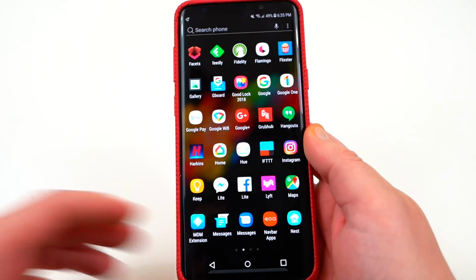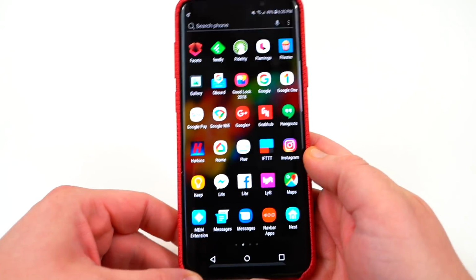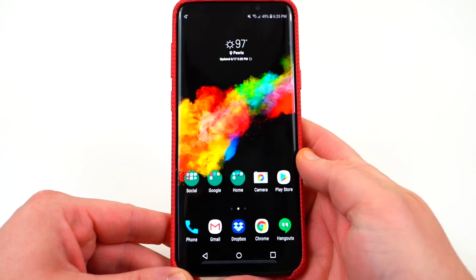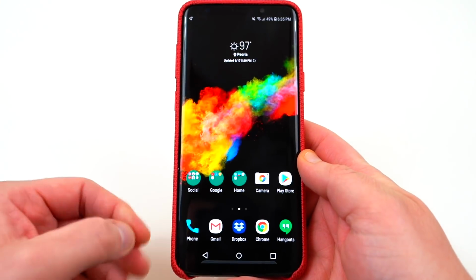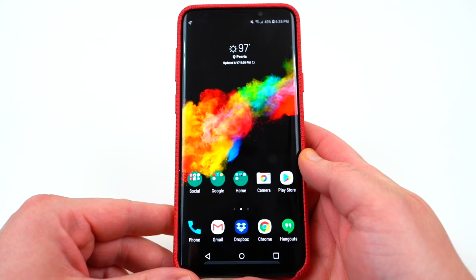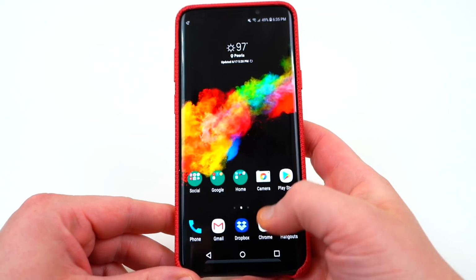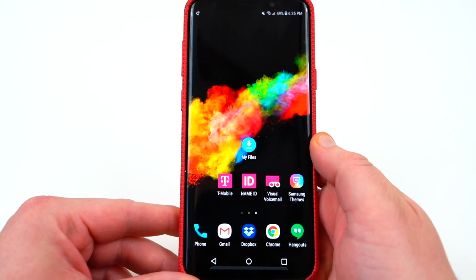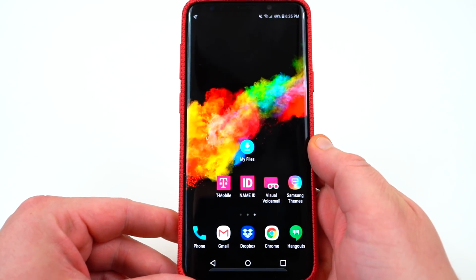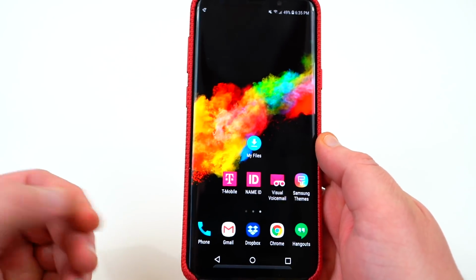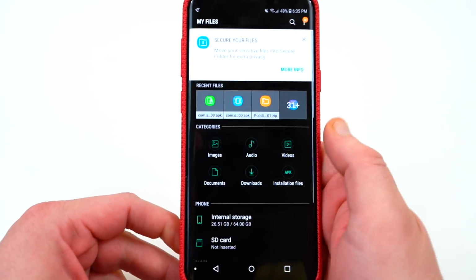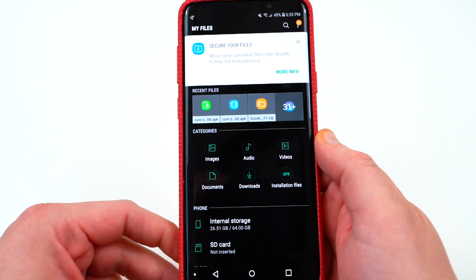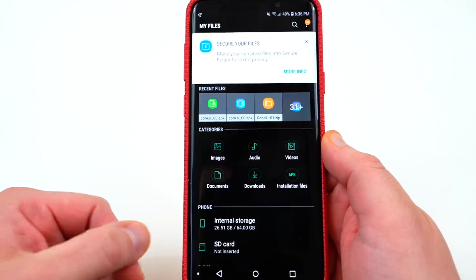The downside is the app is not yet available anywhere outside of South Korea officially, so you have to do a little bit of trickery in order to install this on your phone if you're not in that region. Huge shout out to XDA Developers and Max Weinbach for coming up with the method. I'm going to show you guys how to actually get this working on your phone and give you a little review. I will drop his step-by-step guide below in the comments if you want to follow along, because it can be a little complicated and you might want to go back and take a look.